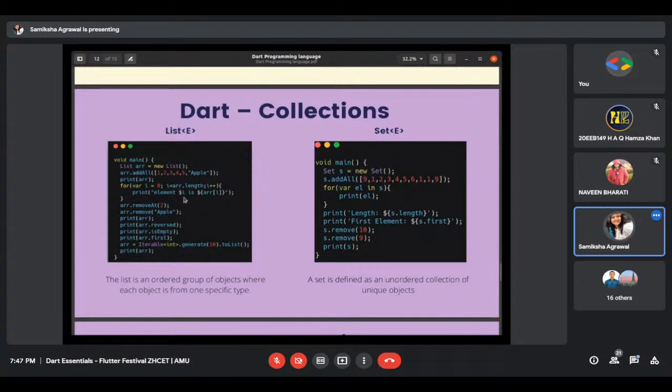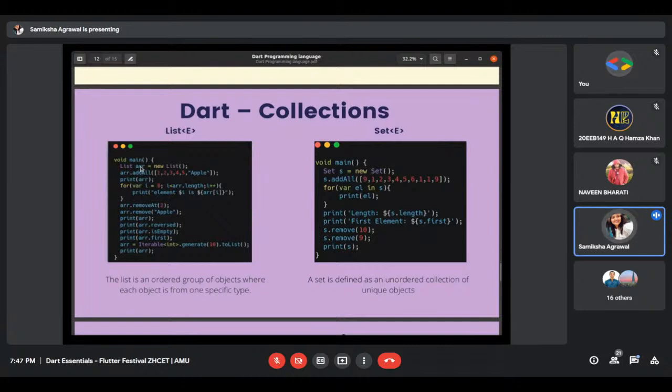Now we know a list will have a group of objects, and all the objects will be of one specific data type. So yeah, it can contain more than one data type, but every element will be a specific data type. This is what a list is.